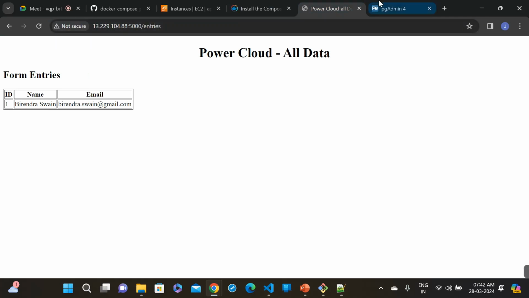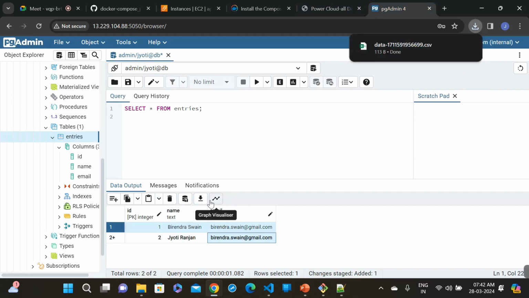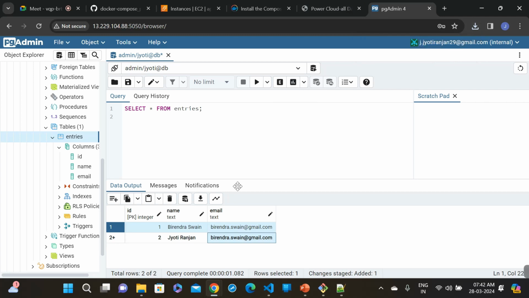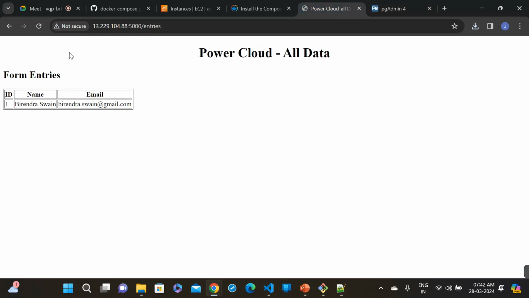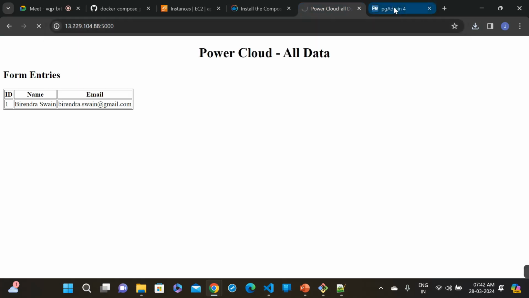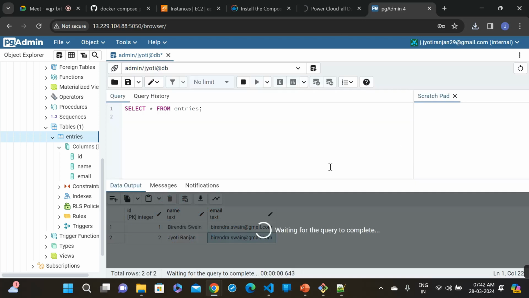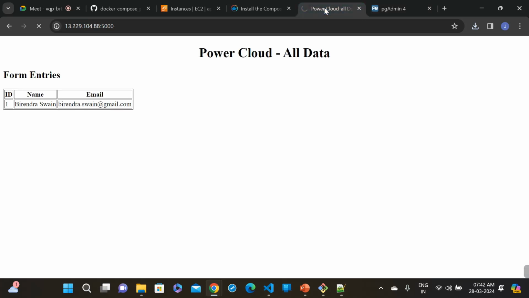There is some problem, leave it. In this way you can use it. Now just run the query here. The net is slow.